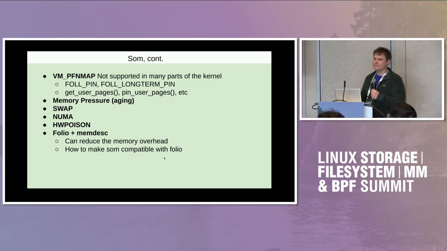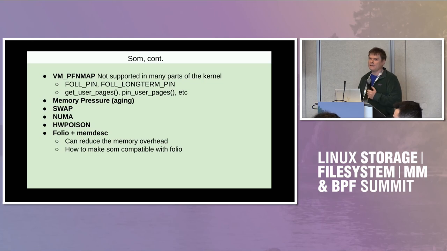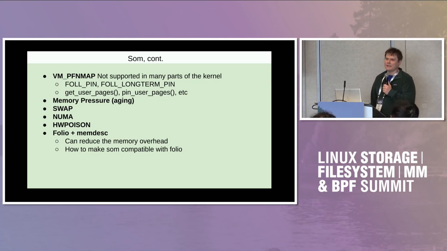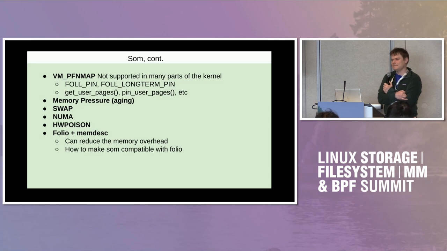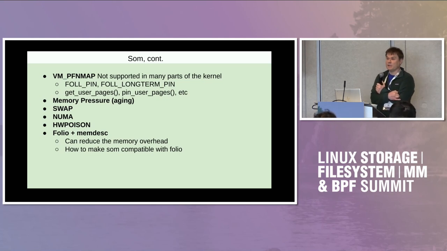This feels like: okay, what if I get rid of the VM? What do I still need to re-implement? And it feels like you're re-implementing almost everything that's in the VM. It really feels similar to hugeTLBFS — we're going to do something really special, and the really special thing ends up being a completely parallel shadow VM. I don't understand what you end up winning, when by the time you've added back in LRU pointers and swap and NUMA... where's the win? So if we add LRU pointers, I agree — I don't see a big win there.